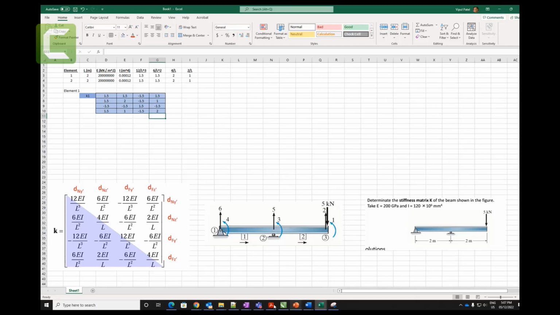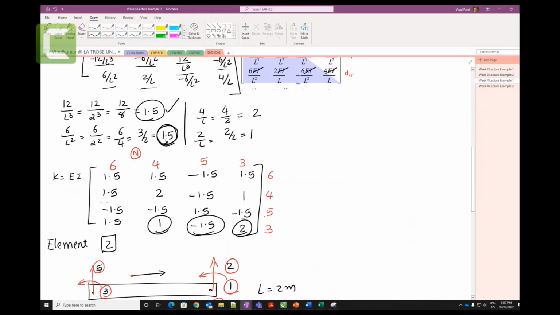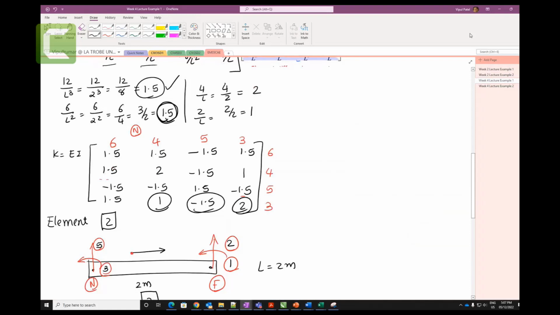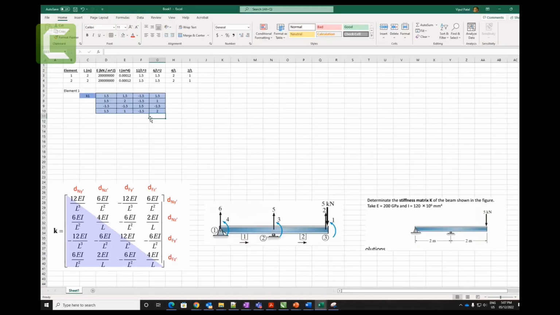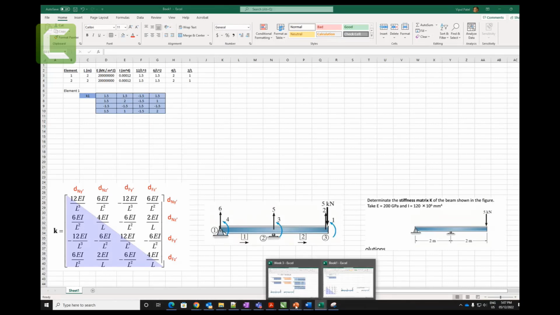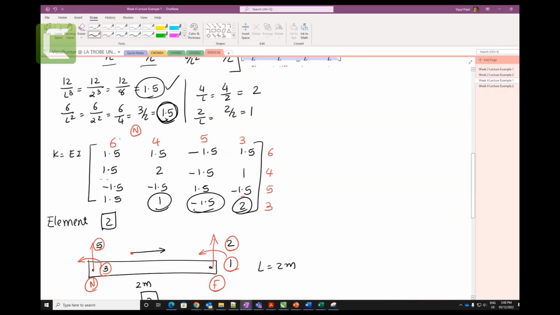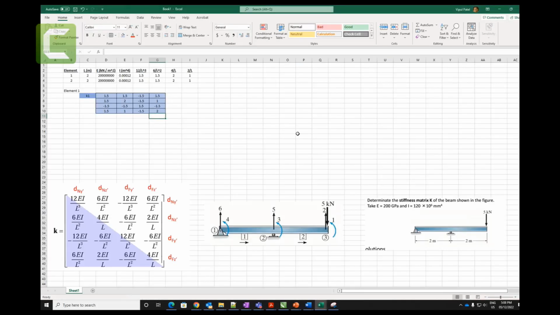So you can compare this value with our calculations that we've done. Remember 1.5, minus 1.5. They are all sitting down here, and we can put those numbers there. You remember these numbers? 6, 4, 5, 3. Yep, we can put that. Let's put this one in the middle and in red. 6, 4, 5, 3, and that is on this side.